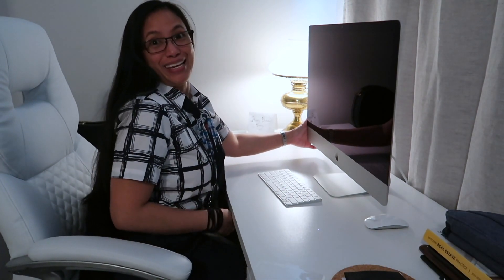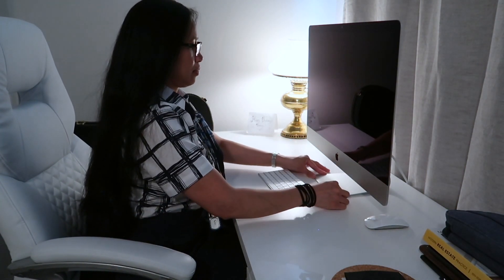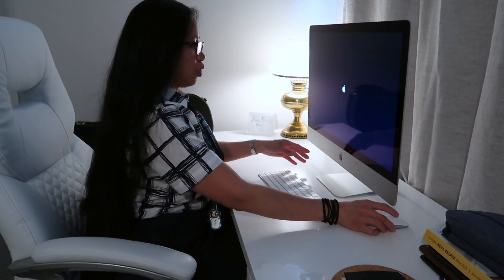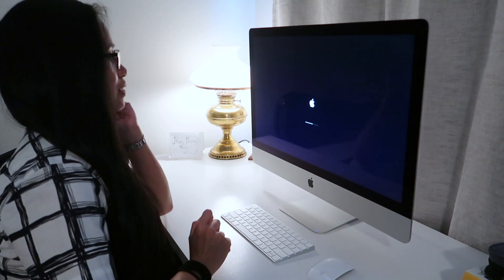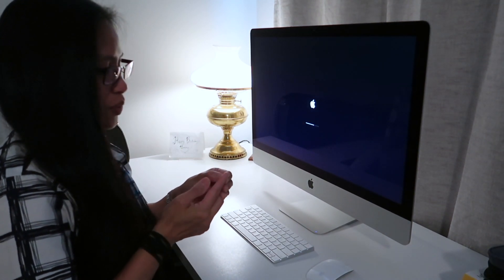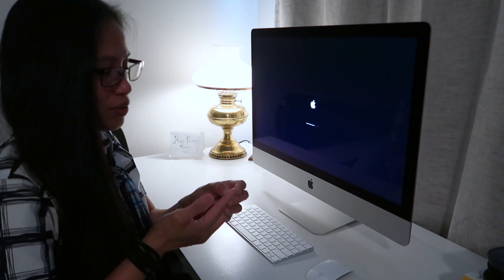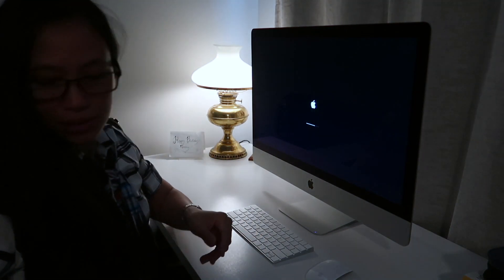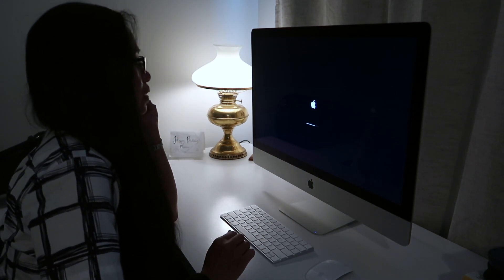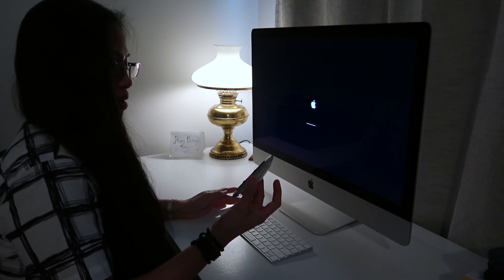Are you ready for this? I don't know if I should press and hold — I just pressed it and it turned on! Wow, this is so neat, so excited. Thank you so much, Papa — it's turning on! Come over here, go closer so you can see this. I'm so excited, and I'm hungry too. These are all already on — the power button is right there.